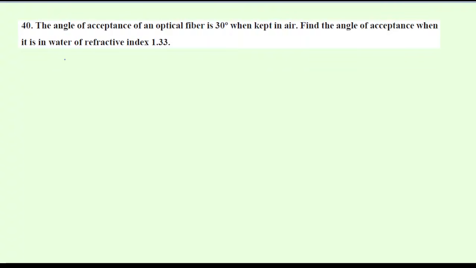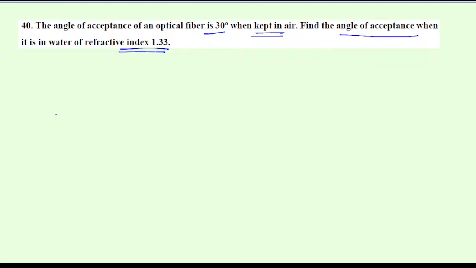Hello students, the next question is: the angle of acceptance of an optical fiber is 30 degrees when kept in air. Find the angle of acceptance when it is in water of refractive index 1.33. Before we move on to writing the data part, let's understand what we have to find out and what the formula for that is.